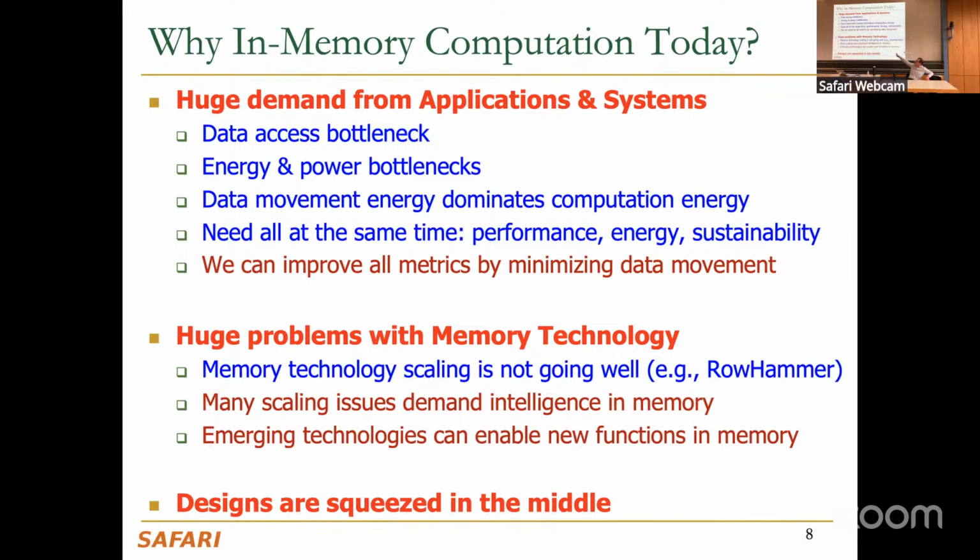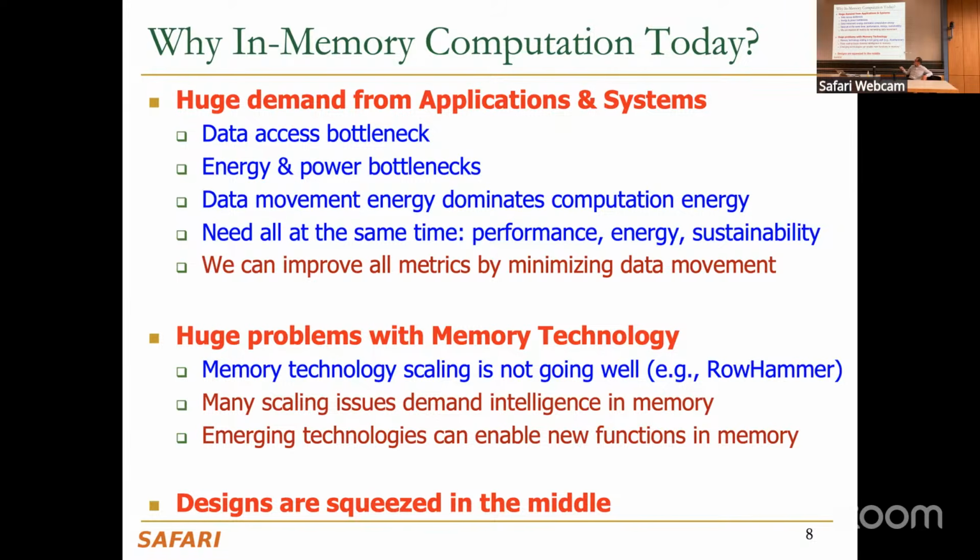On the other hand, we also have difficulties in memory technology scaling that we saw yesterday, and we're going to see more. Essentially, memory technology scaling is not going well. We have issues like RowHammer and RowPress that we discussed, and these issues can be solved by putting computation inside memory, as we saw yesterday, which is already happening in industry. So that's good. Things are happening in industry because of these reasons, and we're kind of squeezed in the middle. Technology at the bottom is pushing us to do something different in terms of paradigm, and applications, systems, and the requirements from the users, at least the smart users, are pushing us from the top. So we're kind of squeezed in the middle.